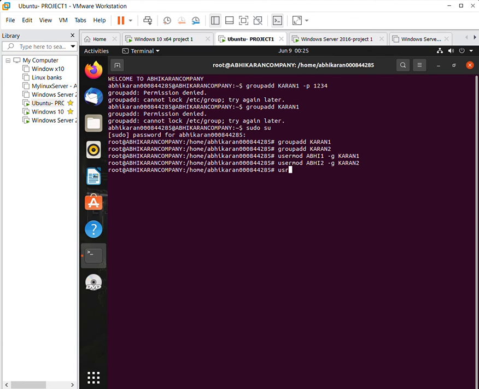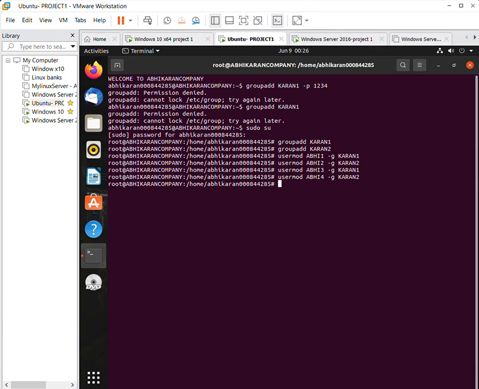The next we need usermod ab3 minus g current 1, usermod ab4 minus g current 2. These are already made, have the groups in that.